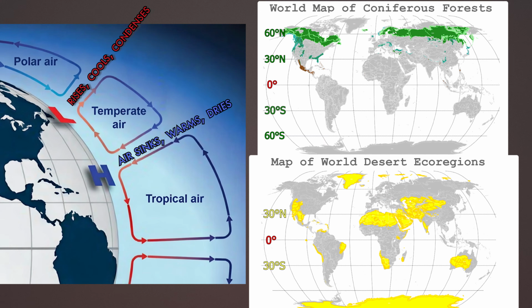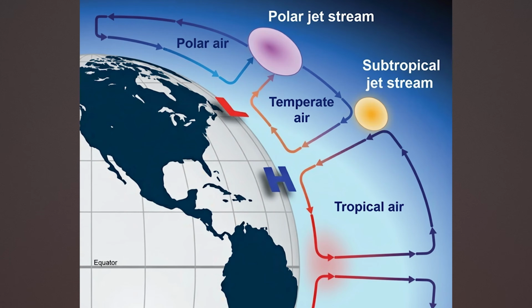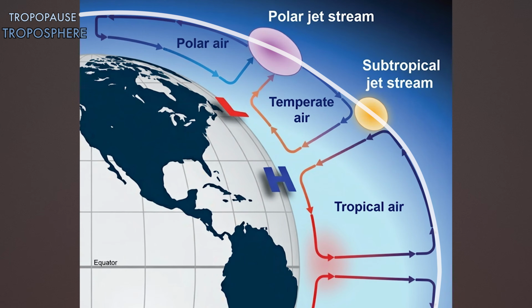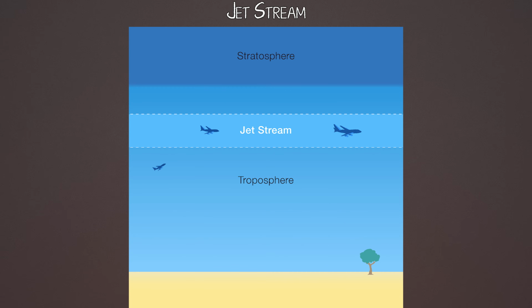Something else about these air circulation cells: the temperature gradient between hot and cold where these cells meet is substantial. This is where jet streams form around 30 to 40,000 feet at the top of the troposphere. Jet streams are high-speed winds that blow from west to east anywhere from 100 to 200 knots. They follow the hot and cold air boundaries and are the strongest in the wintertime, where the differences between hot and cold are the greatest. Realistically, you probably won't run into jet streams until you fly jets, but it's still good to know where they are since they push all of our air masses around.